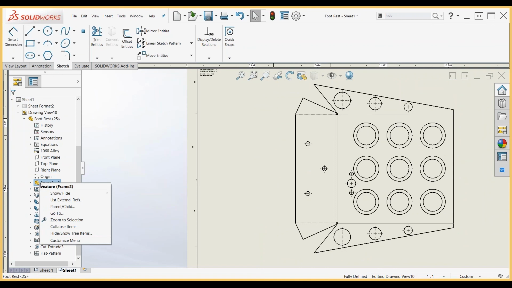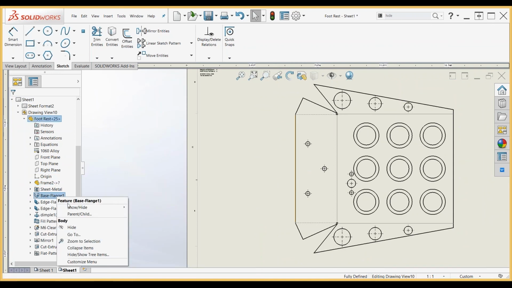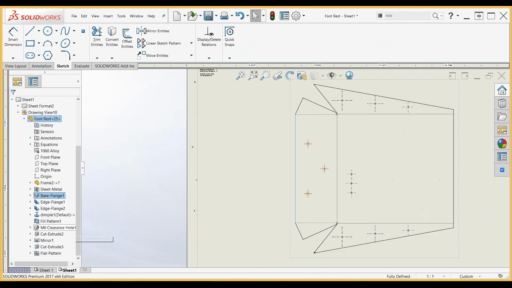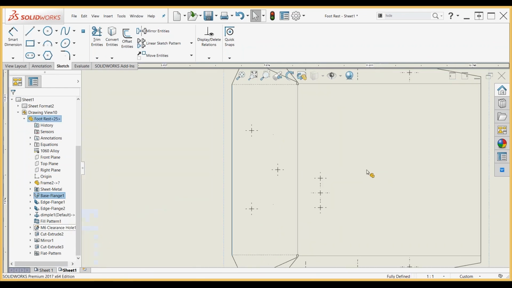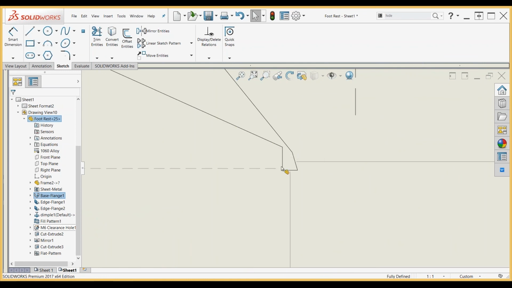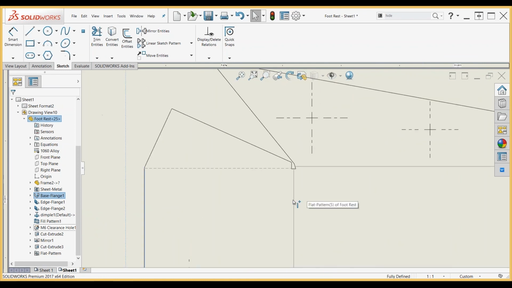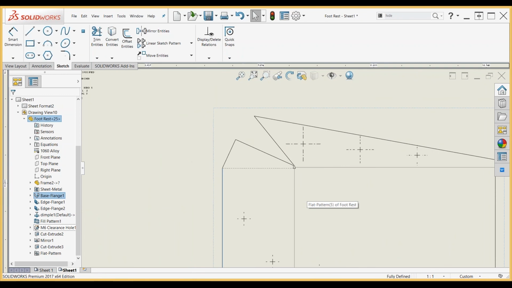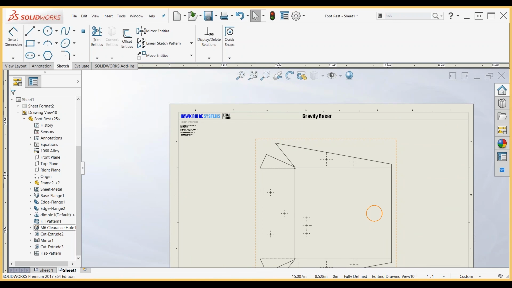So what I didn't know for the longest time is that you can actually dimension the location of these break lines. So I can go from my break line to a point on the model, and I can set it. So I can say, okay, 2 inches from that edge. And I'll grab this other break line, grab the model, put this 2 inches from the edge. And now you know that your break is symmetric, and no matter what happens to your model geometry, that break's going to stay symmetric.